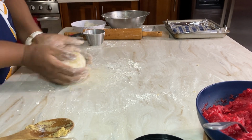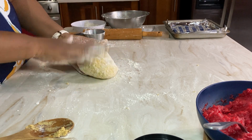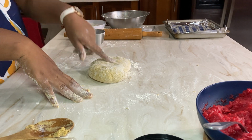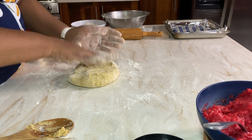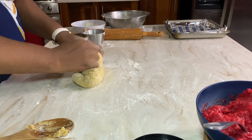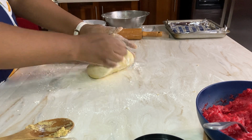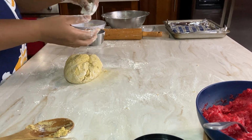We are making, right now, I'm making a dumpling dough. This is sweet potato dumpling. This is made from freshly grated sweet potato, egg, and butter. And this dumpling is inspired by the Italian gnocchi, which is a dumpling.